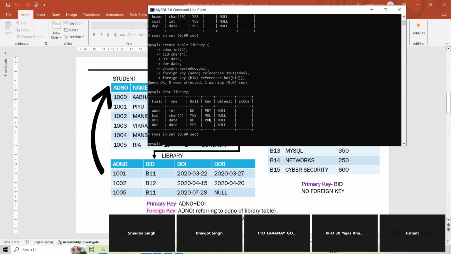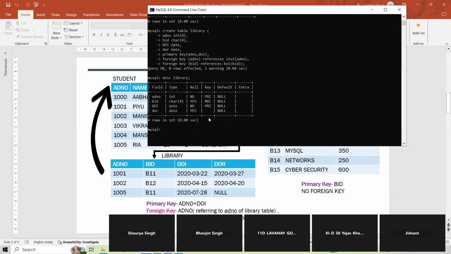Don't ask me the full form of MUL, मुझे याद नहीं आ रहा, ठीक है। बट फॉरेन की जब आप बनाओगे तो ये ऐसा आएगा, बिकॉज ADNO यहाँ पे पार्ट ऑफ प्राइमरी की भी है, इट इज नॉट एबल टू शो इट यू कॉमा करके MUL डजंट शो यू लाइक दैट। बट एक इंडिपेंडेंट जो मेरा फील्ड है विच इज नॉट अ प्राइमरी की, पार्ट ऑफ द प्राइमरी की थिंग, तो दिस इज हाउ यू नो दैट इट इज अ फॉरेन की। यहाँ पे की में इट इज राइटिंग MUL। MUL का फुल फॉर्म याद नहीं आ रहा मुझे, part of the term which I am not able to currently figure out. Okay, so this tells you that this is a foreign key.